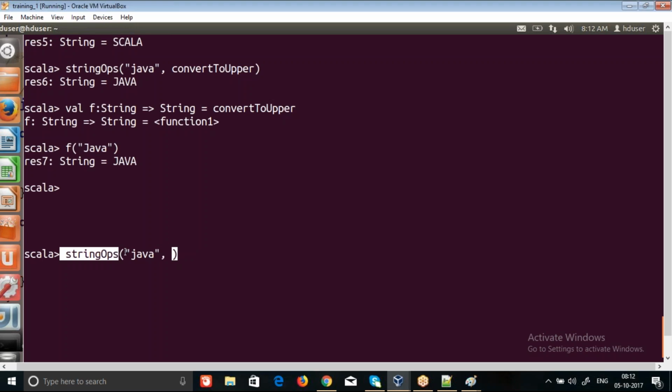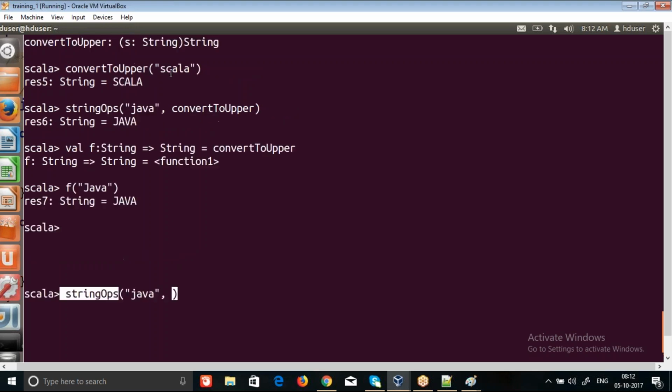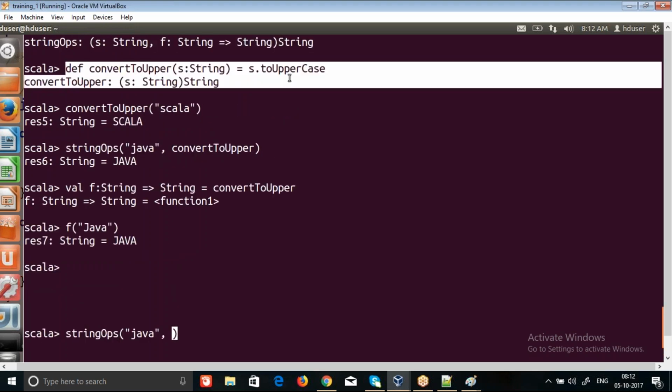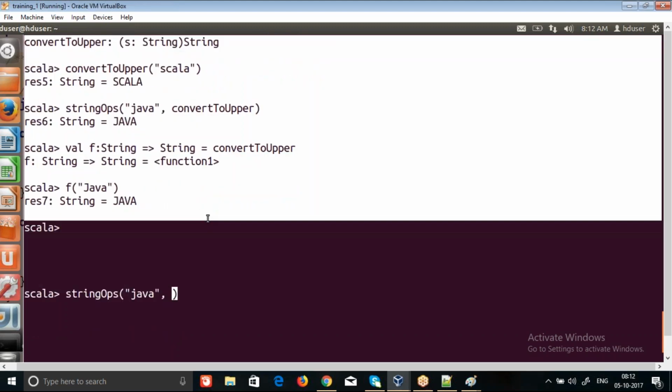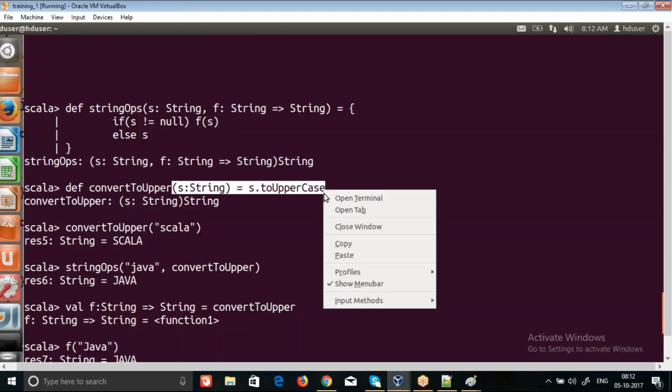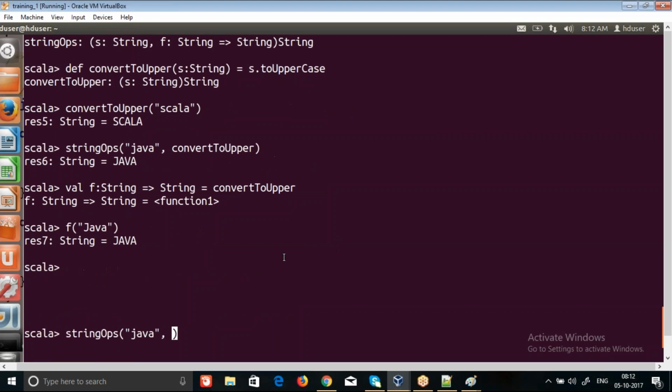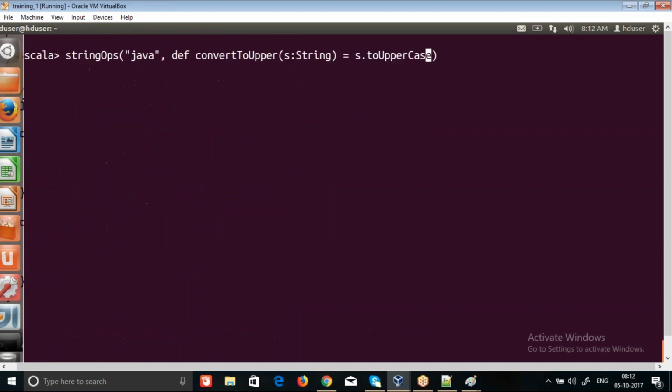Now here I can directly use the function literal. We need not define this function. This is my function literal, which will give you the same result.